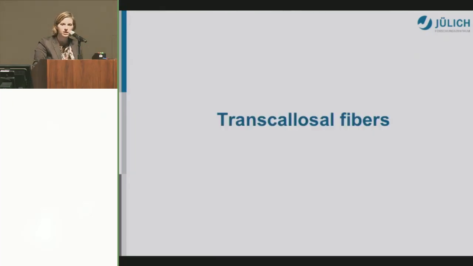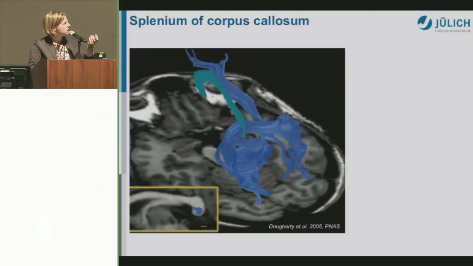And as the last aspect, we have the transcallosal fibers. As I already mentioned, they are very important for communication between the two sides of our visual field, so for binocular vision. It has been shown already 10 years ago how rich and nicely developed these transcallosal fibers are within the human cortex, and you can see here in blue these transcallosal fibers which run through the corpus callosum, depicted here in dark green.